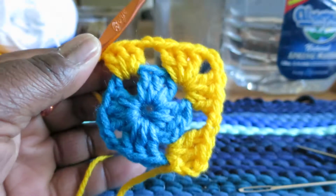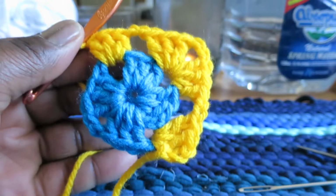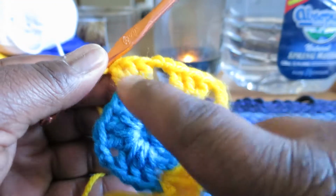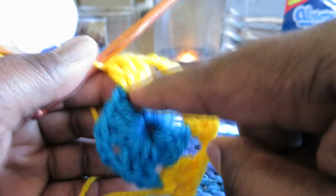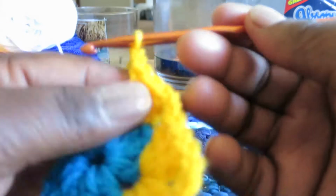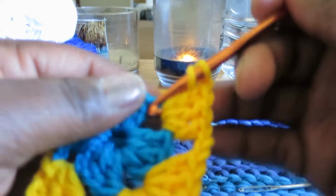Looks a little weird, right? Yes, it does, because we need another shell in there. Remember, each corner gets two shells. This corner has two shells. You have to put two shells in that corner. And in between each shell, we always chain two. So we just did a shell. Now we're going to chain two. One, two. That creates a nice corner. And then we go back into the same corner and create another shell.